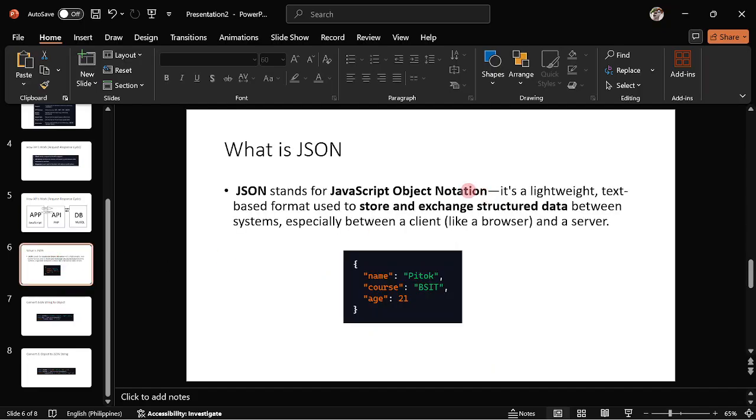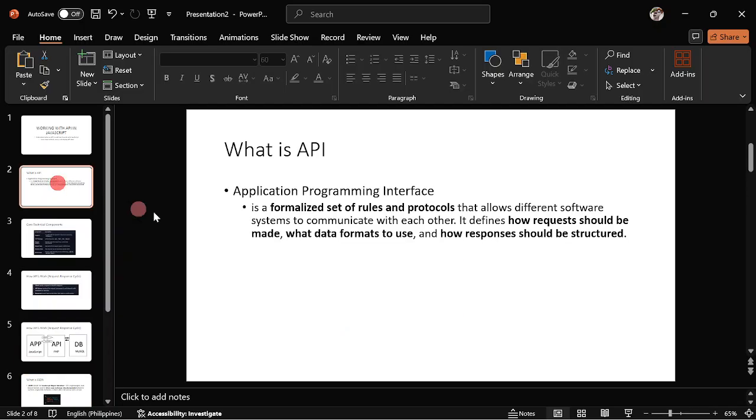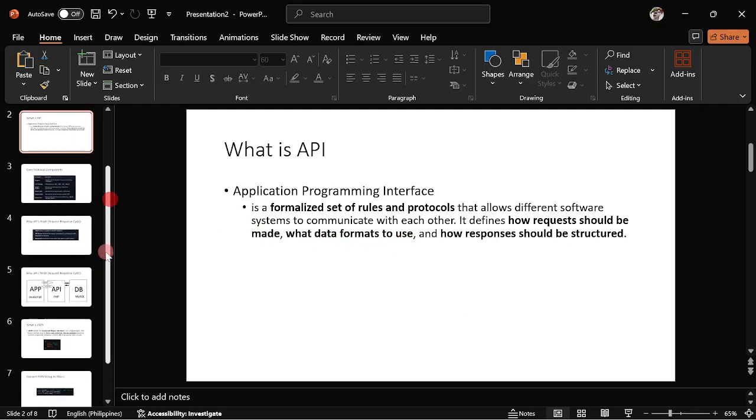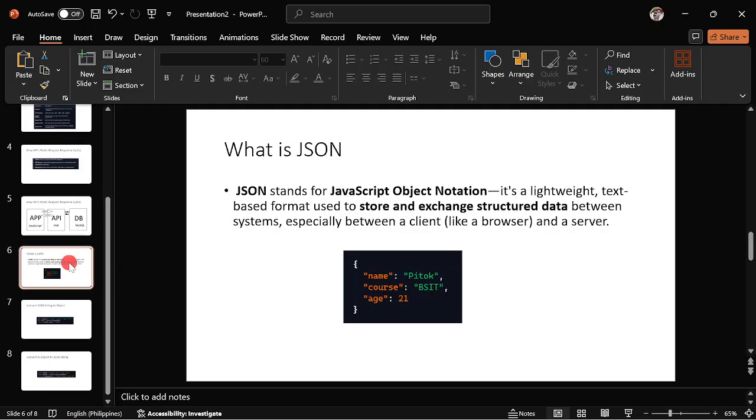So what is JSON? Going back, it is said in our definition here, what data format to use. The newest one, since before we had text, XML, CSV, and so on, is now our JSON. This is the data format that we are going to use.